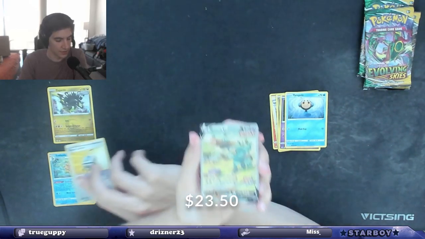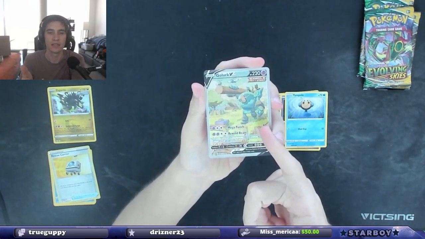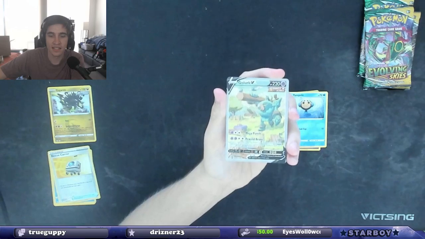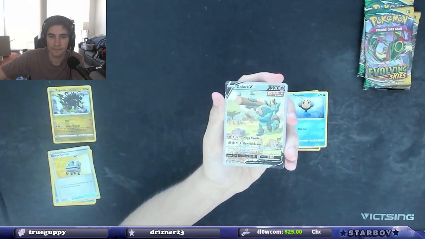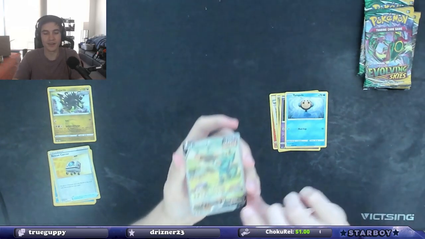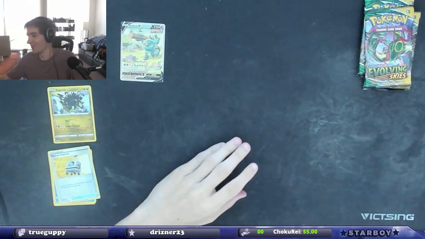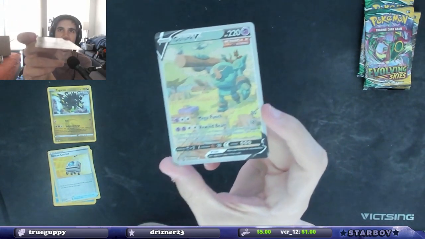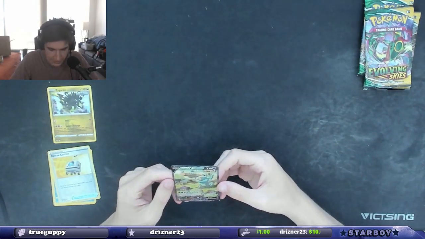Wait, this has to be an alt art. That can't be the normal art, can it? It's at least a full art. Let me see. It's the alternate full art, $22. Damn. We got another alt art, boys. Let's go. Oh, that's a dope art. I didn't even know this was in the set. I really like that. He's got some Swablu flying around him. I think there's a Nickit on his shoulder.